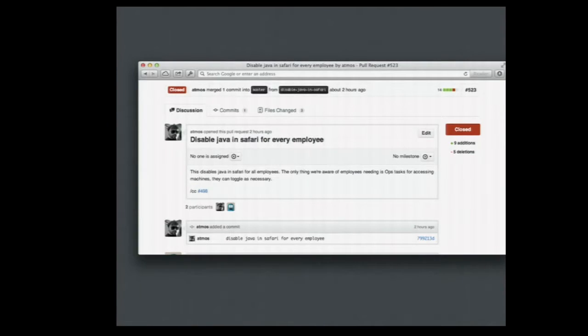So that's lame. So what we can do now is we can roll out security updates just through simple source code, man. So Atmos opens up a pull request with a couple lines changed and says, hey, we're going to disable this because we know it's busted. It's a security risk. We can roll it out to people that way. And we just say, hey, guys, we did this. Here's the pull request. You can see all the reasoning behind it. Sorry, if you have to enable it, do it on a case-by-case basis.